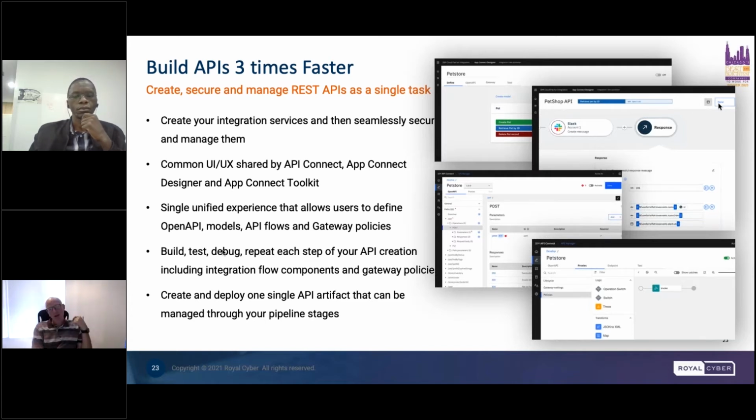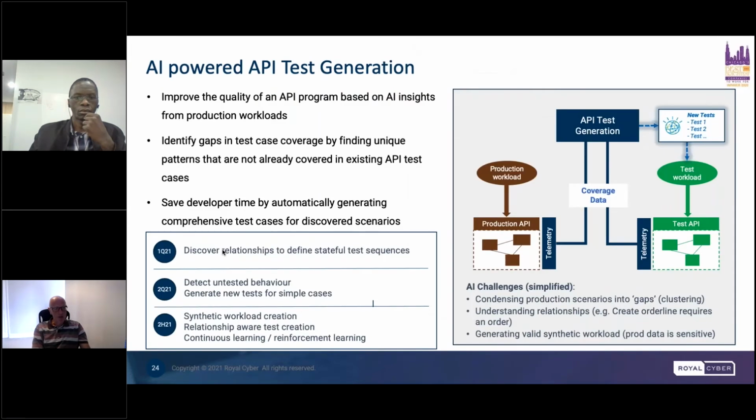But we're not stopping there. Once we've created an API, we need to be able to test that API. And what we've also delivered in the Cloud Pak release in 2Q was the ability to generate tests for those APIs based on the production data that we're seeing within the Cloud Pak for Integration. So what we do is we now analyze data that's actually running through that API in order to identify gaps in your test suite and use that to build the tests you want to use and deliver, to ensure that you have significant test coverage for that. That augments what we delivered in Q1, which generated all the API tests we could discover just based on the OpenAPI spec.